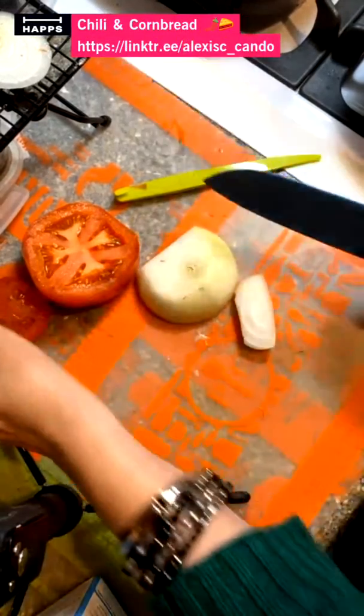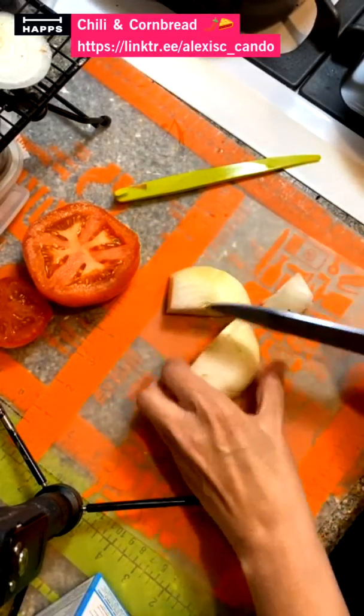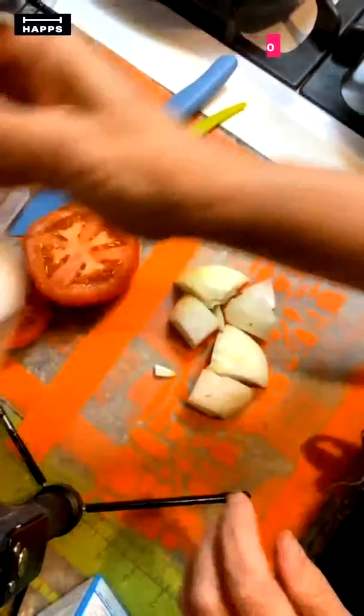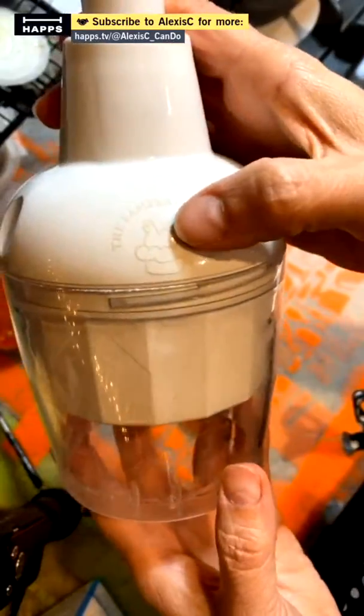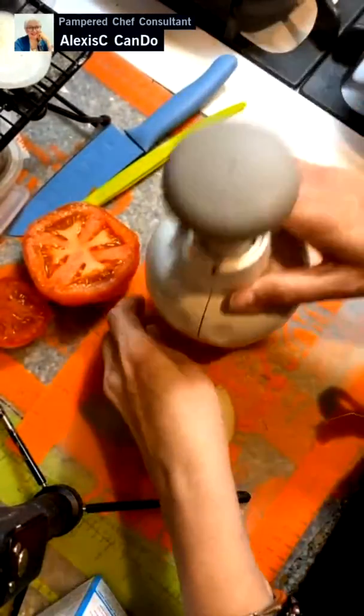Because the food chopper, we're going to be using everything in it. Okay. There we go. All right. So I got my food chopper, which is this one here, and it's No More Tears. This one is 30 years old. It has a chicken on it, and what it does is it cuts everything up into fine-sized pieces. You can see how that is. That blade is super sharp. Okay. It does come out. This little colander comes out, and you can clean it this way. All right. So this tool is still around, and it's still available for sale. Okay. Reach out to me and I can get this to your house.